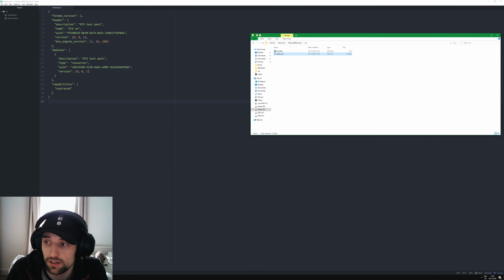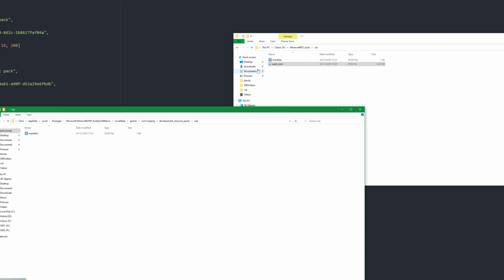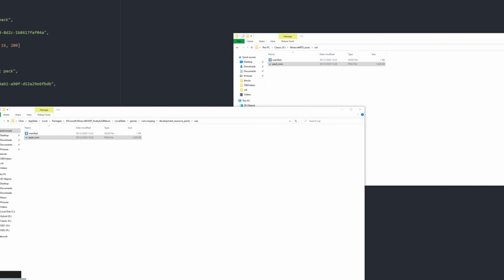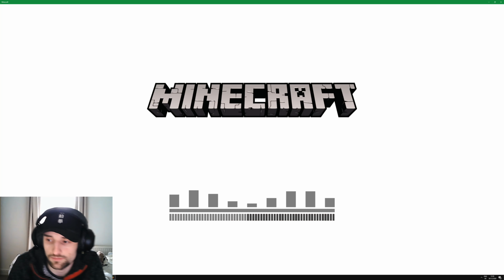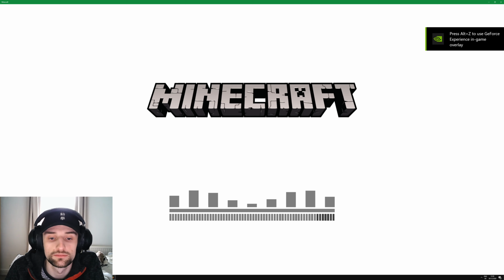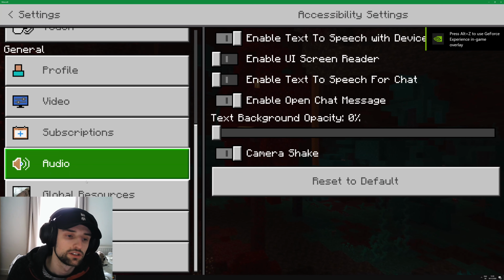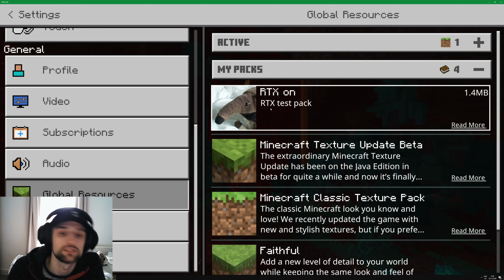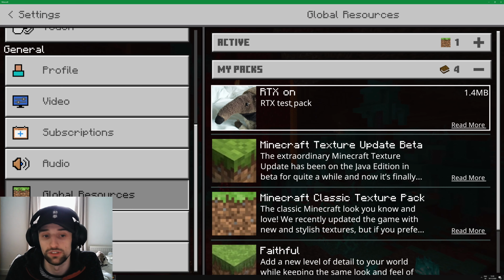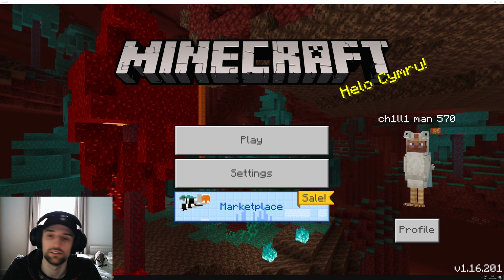So now I simply open up my resource pack, which I have here, and copy that pack icon over, and again, just launch the game and see if it loads up. You should see the pack icon pop up. There we go, settings, resources, my packs, and there you go, our pack icon has now appeared. It's as easy as that. Now we've got our manifest and we have our pack icon.